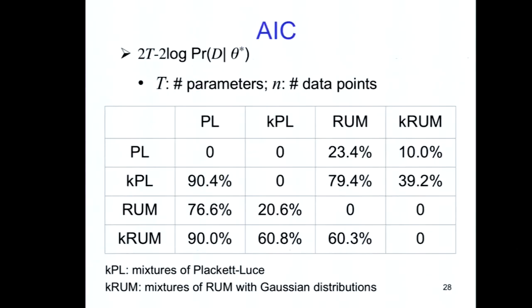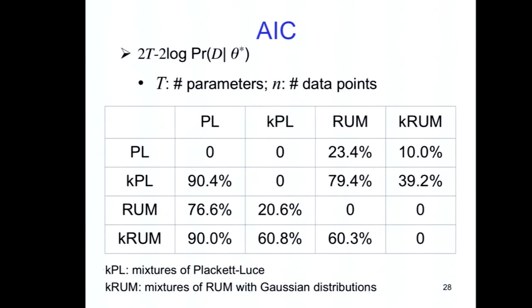And here are the results. Remember, we have AIC and BIC. I'm going to show you very quickly. Numbers are boring, so don't read the numbers. If you trust me, I can just tell you the conclusion. What does this number mean? We're not showing the AIC or BIC values, but just which AIC is better than another. This is more like a tournament graph. Say Plackett-Luce versus Plackett-Luce, which one is better? Of course, 0% is better because it's exactly the same thing.